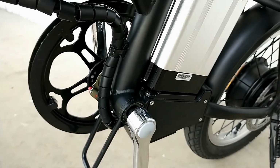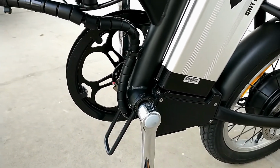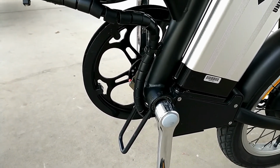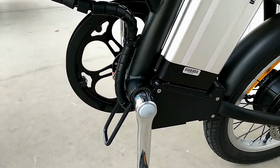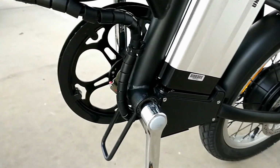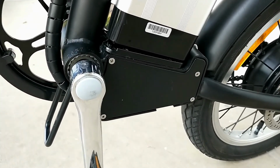That actually works very good on this bike. If I put it on number 1 setting, it will actually go just a little bit. Number 2 really kicks it up and goes really good. So that's the one that has a lot of power. And basically, like I said, this is where they happen to put this controller.